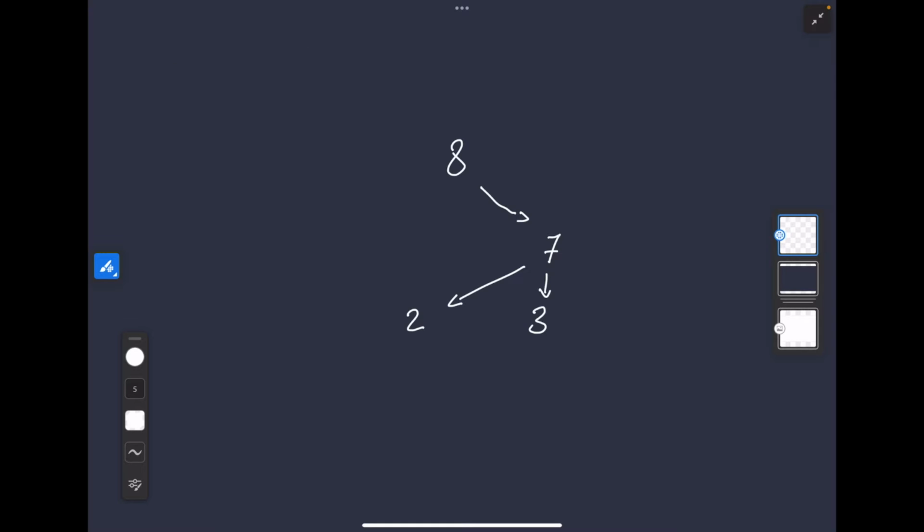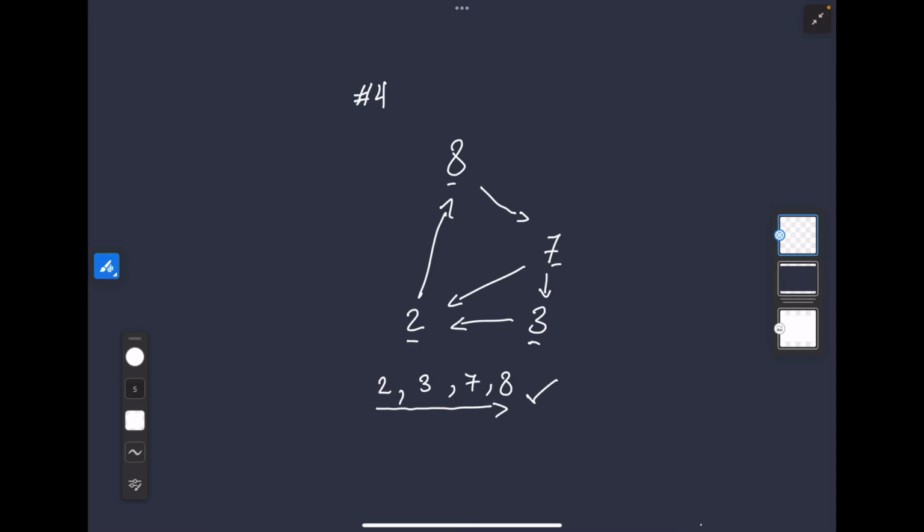So now let's come up with our own example. In this case, the number of courses would be 4. To take course 8, we gotta take course 7. And to take course 7, we gotta take course 2 and 3. So the ordering would be possible. It would be 2, 3, 7, 8, where we take courses 2, 3, 7, 8 in order, and this would be possible.